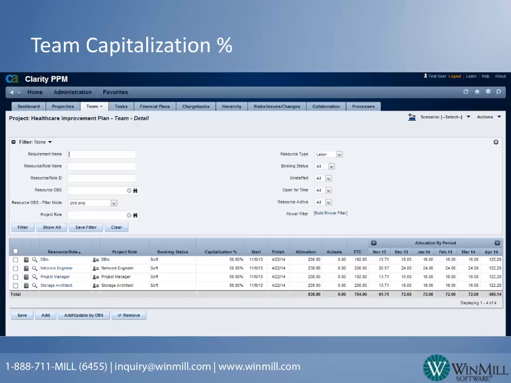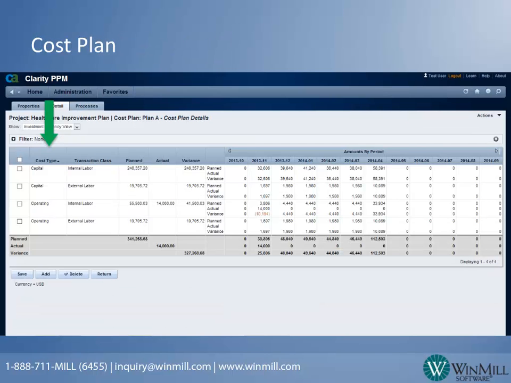There are new enhancements for separating costs by operational and capital. If you're creating a cost plan by team assignments and allocations, you can divide planned costs into operational and capitalization for each resource line item. This capitalization percentage attribute allows this functionality. Whatever percent is not capitalization will be placed into an operational cost type in the cost plan. Note, for actuals, the task resources entered time against will determine the actual cost if it's by capital or operational. In the cost plan, under the cost type, we can see the breakdown between capital and operating.